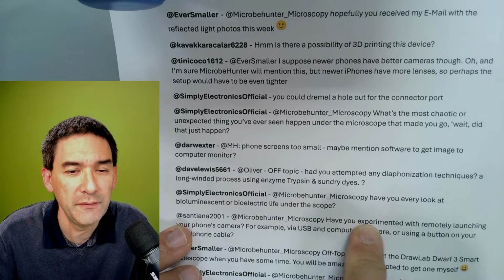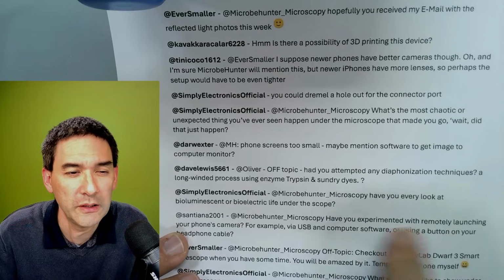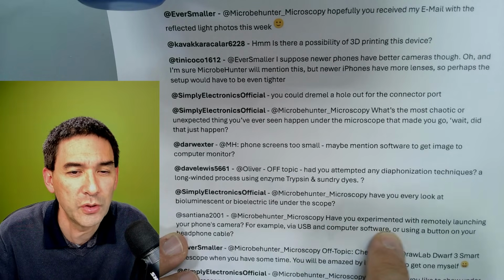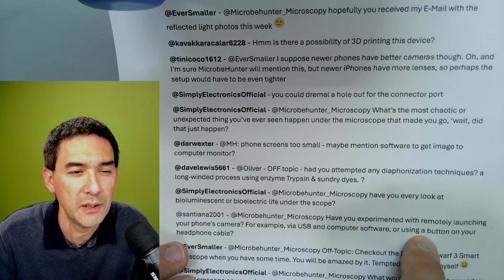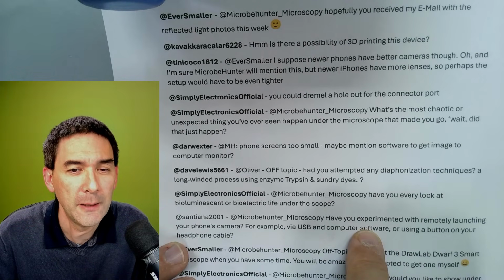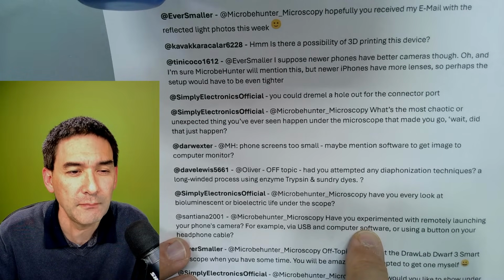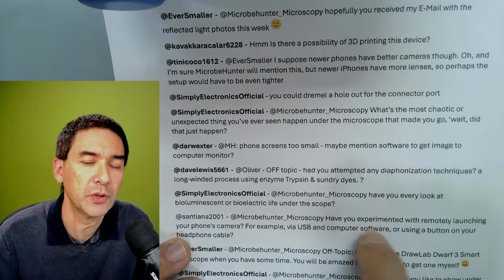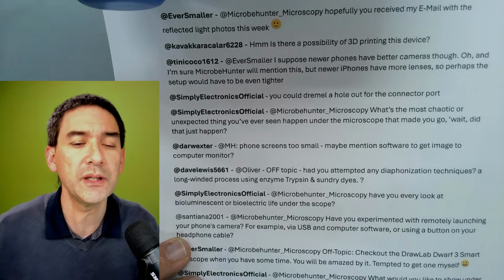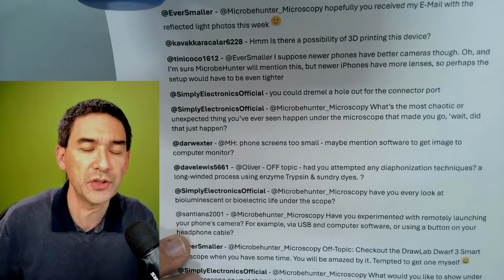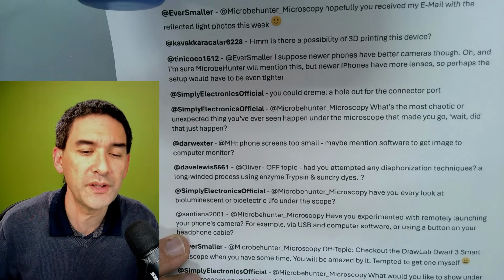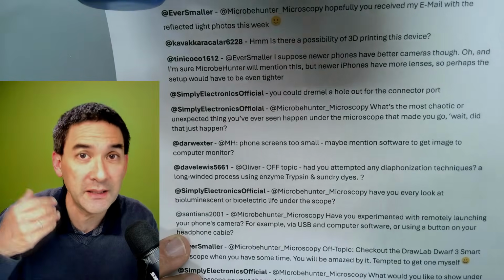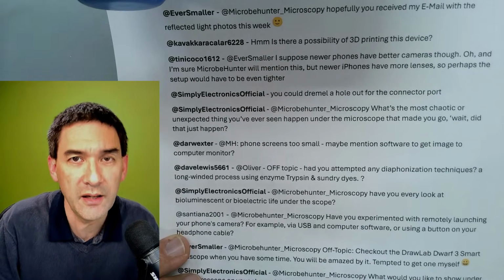Have you experimented with remotely launching your phone camera, for example, via USB and computer software, or using a button on your headphone cable? The thing is the following. Currently, I wouldn't say launching it, but it is possible to configure it in such a way that when you start the computer and the mobile phone, it will connect automatically, just like a webcam.